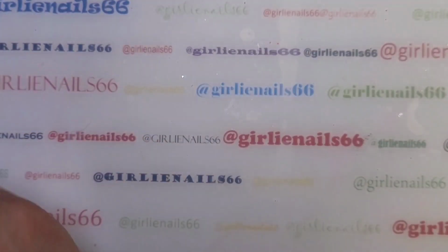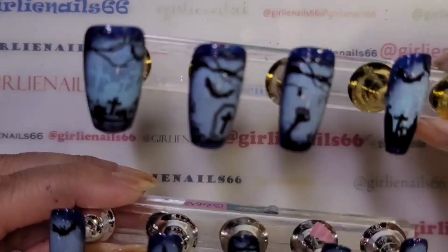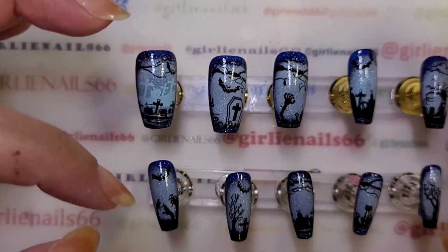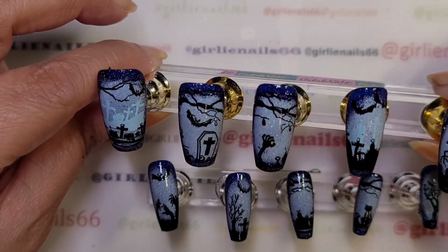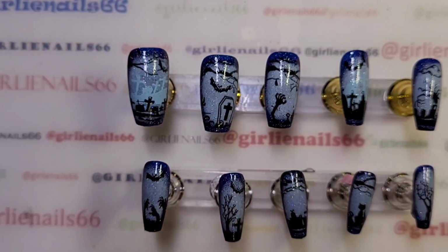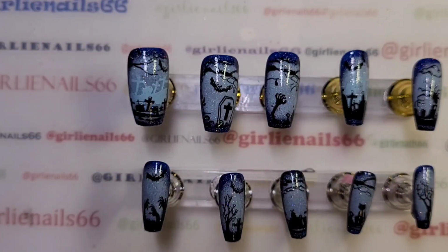So what do you think? I didn't really need to do the background. I don't know. I kind of like it without, but it's so light that you can hardly see it. So, and when it glows, it'll look really cool. Okay, so I'm going to let these dry, then I'm going to base coat, and then I'll top coat.